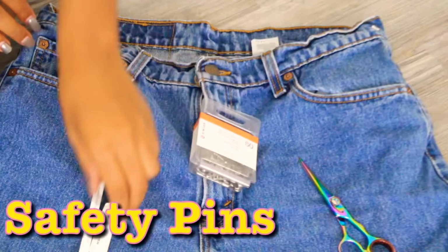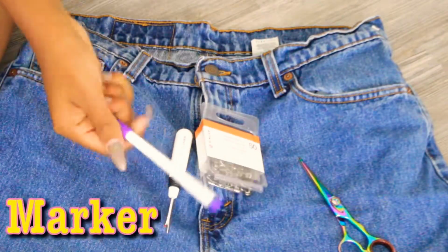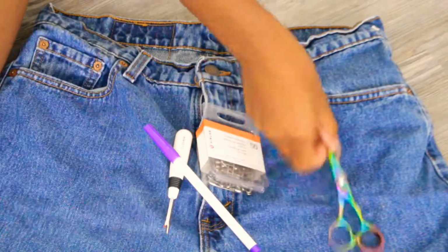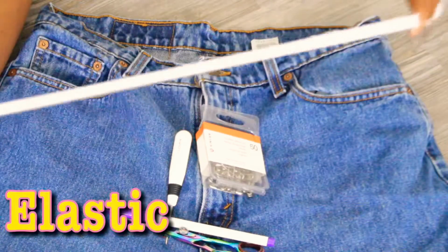So for this, you'll need some safety pins, a seam ripper, which I didn't end up using anyways, a marker, mine is a disappearing marker, and you will need scissors, and most importantly, you'll need some elastic.